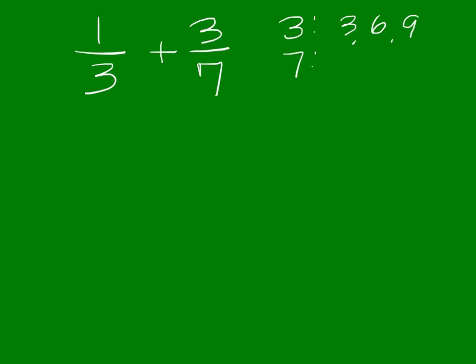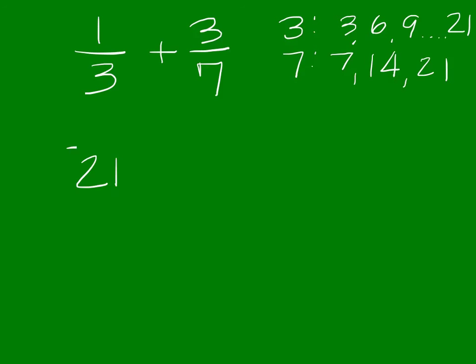Here's example 6. The problem is 1 over 3 plus 3 over 7. What would my least common multiple be between 3 and 7? Yeah, 21 is right. And if you ever get stuck on these, you have two choices. One is you just multiply them together, or you can write them out like I did before and do 3, 6, 9, and so on until you get to 21 and take your 7s to 21.